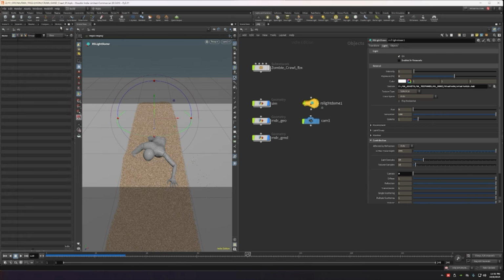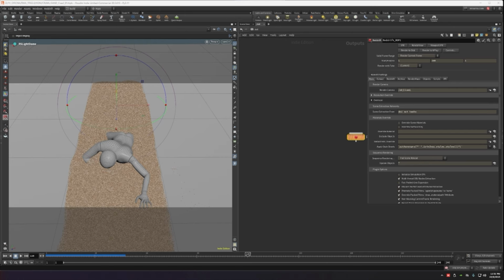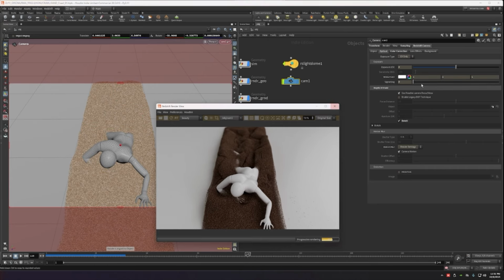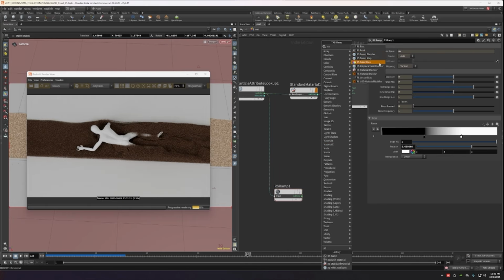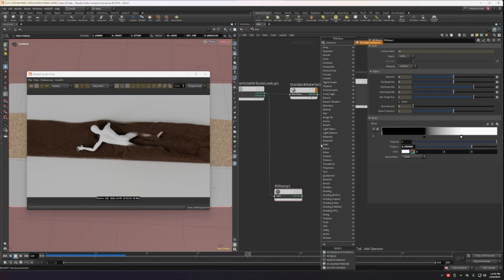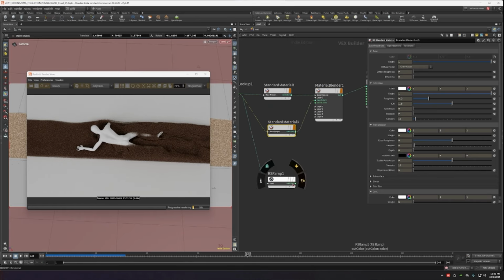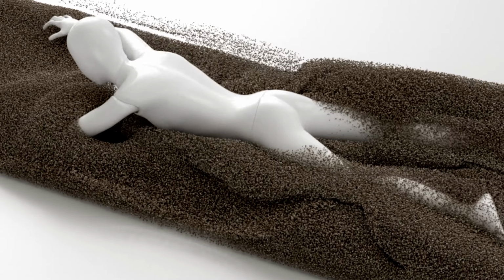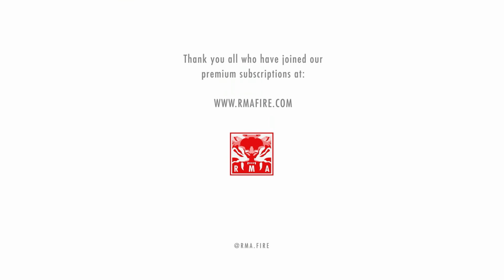we get nice solid trails in there, a few tricks on how we can optimize the start of the simulation in order to squeeze the most out of the solver and make it look as realistic as possible. Then we'll be looking at how I went about texturing it and some tricks that I tend to do when working with sand.